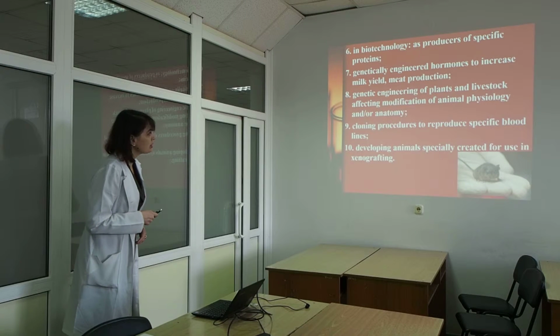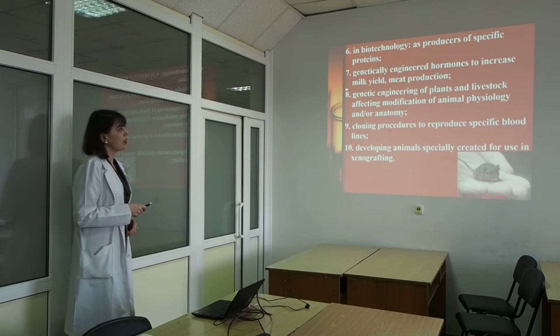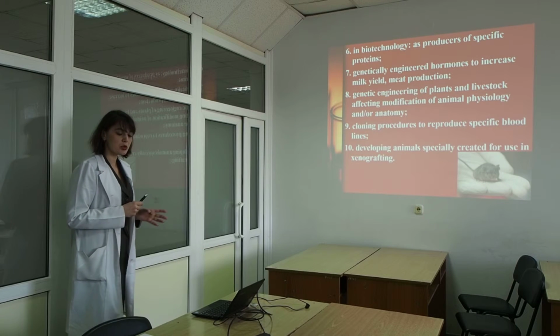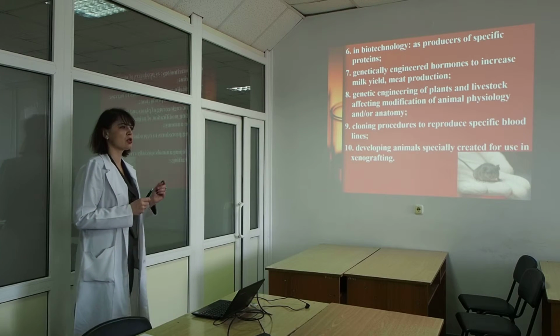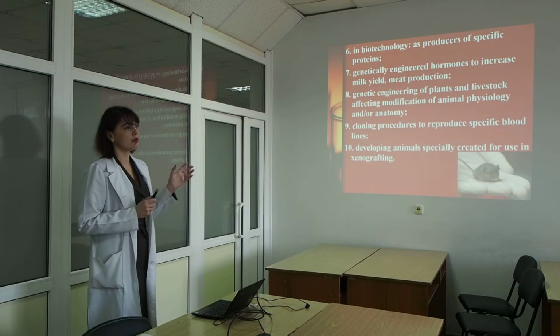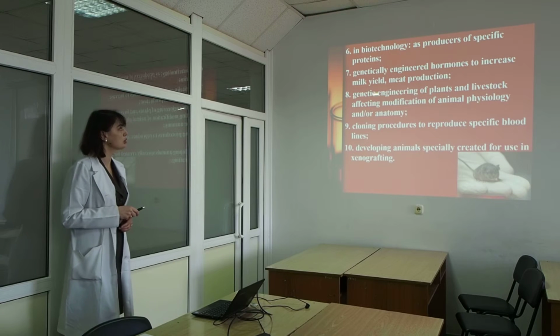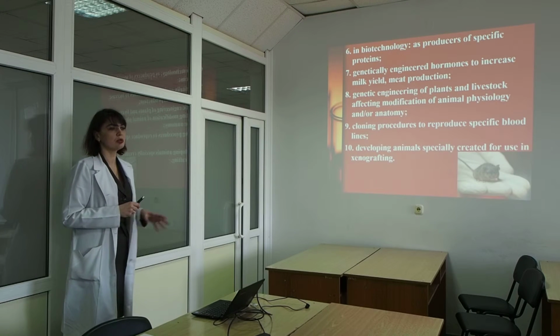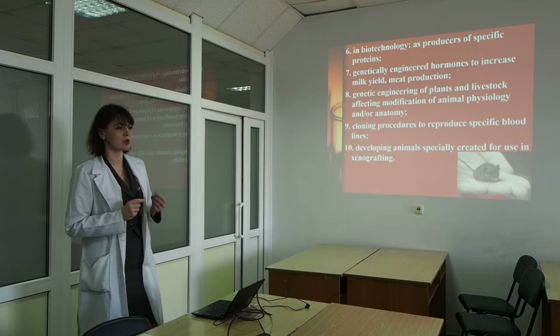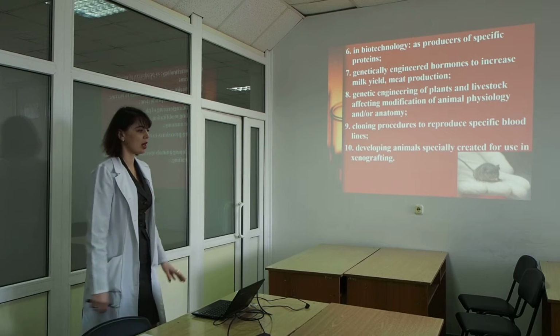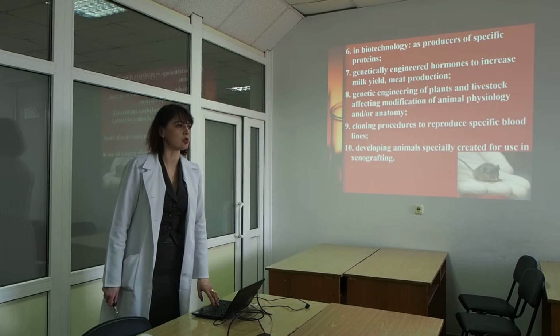And what is interesting, what is done in Ukraine, for example, a few years ago, they make cows which have genes of human, of women, genes which are responsible for lactation. So these cows are able to produce milk which is similar to that which is produced by women. This is also some of gene technology.